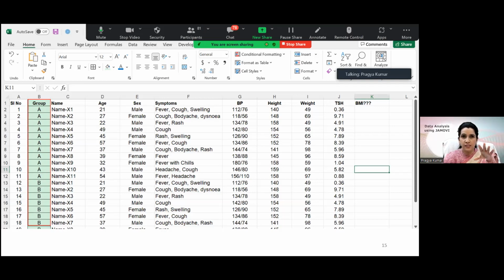The earlier mistakes, I can see you have written symptoms and BP, are still to be rectified. What about this A and B? Should you be doing the entry like this, first all A and then all B? Dr. Pragati is writing group B entry to be continued just below the last entry of group A.